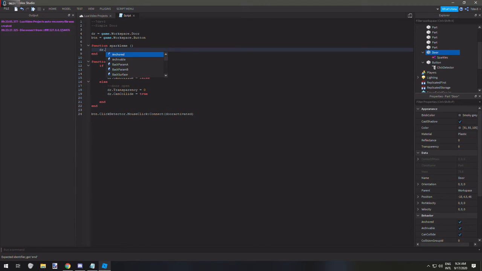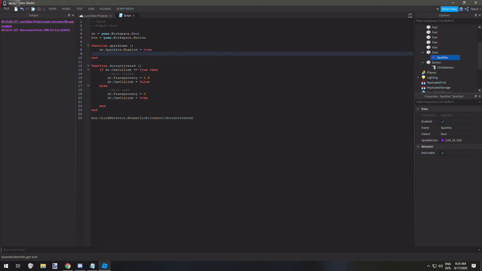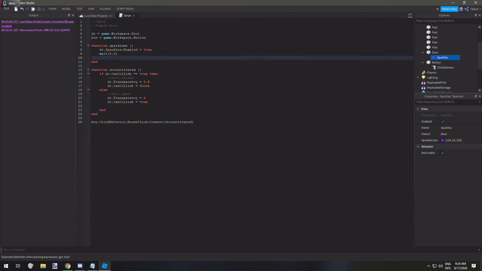So dr was the calling that we used to get to the door. And then inside door, we have these sparkles. Door.sparkles dot enabled equals true. And then we're going to have the script wait. We'll have it wait for half a second.